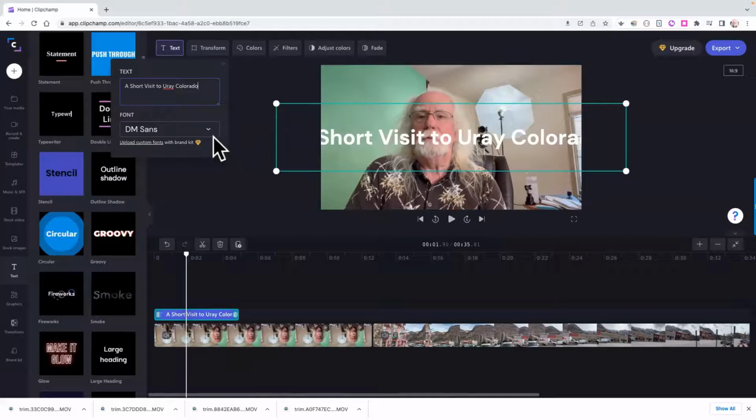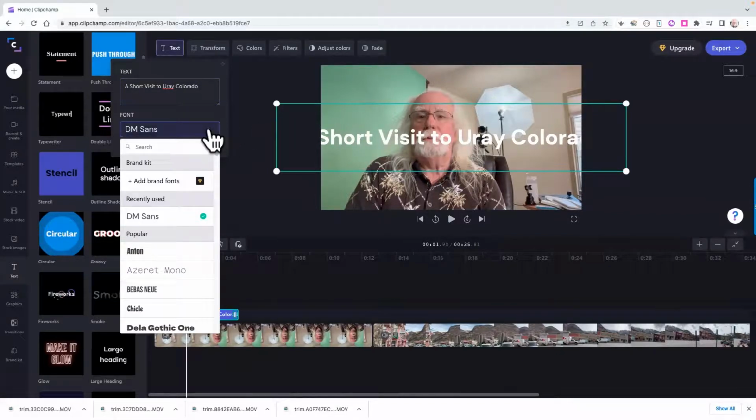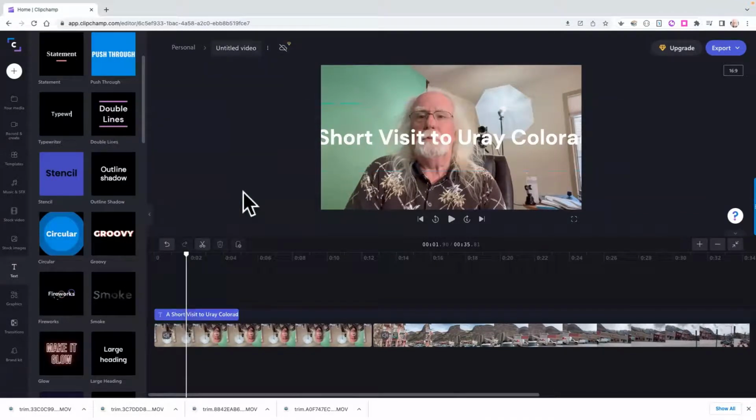And the font is good. That's a little too big there. Let's see what I can do with that. Oh, what I can do is just select that title again by clicking on it, and I can go to the handles on the corners here.